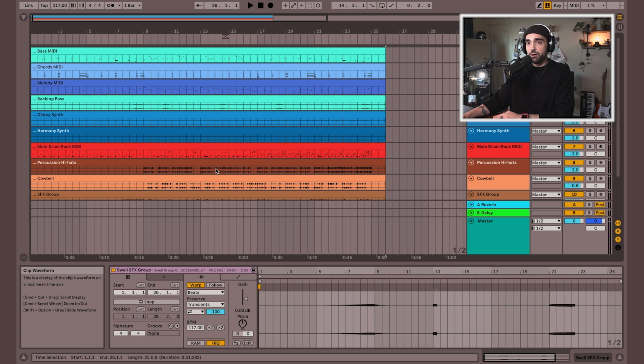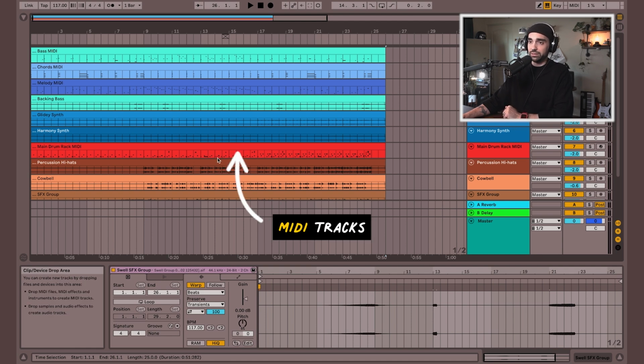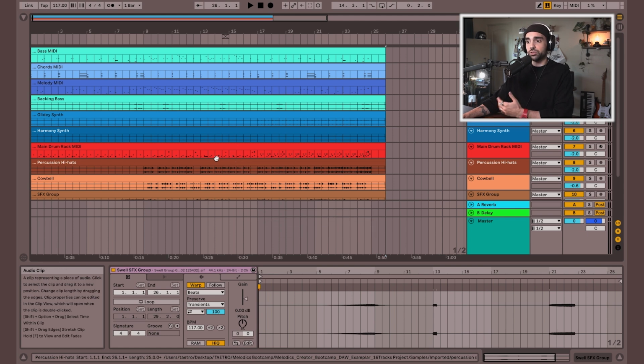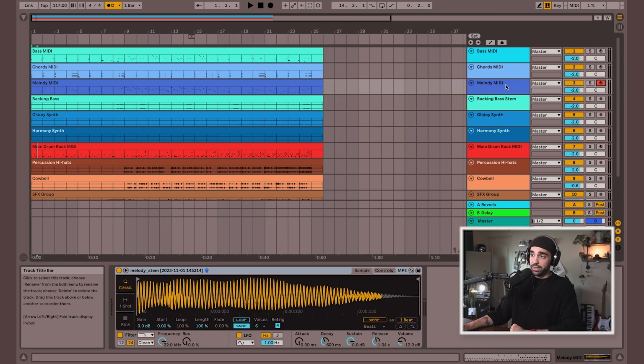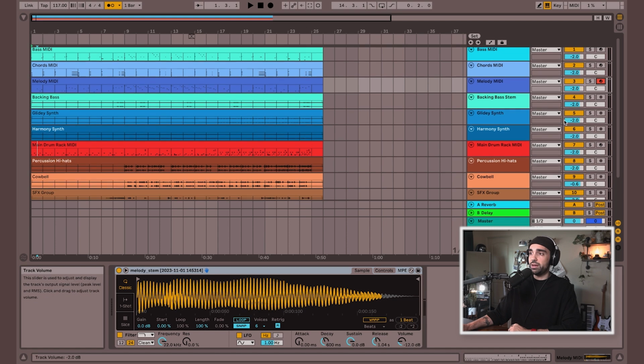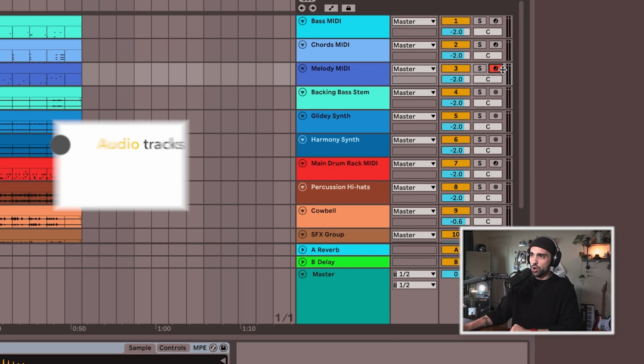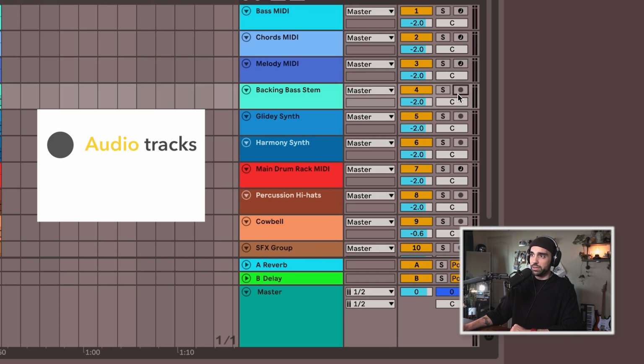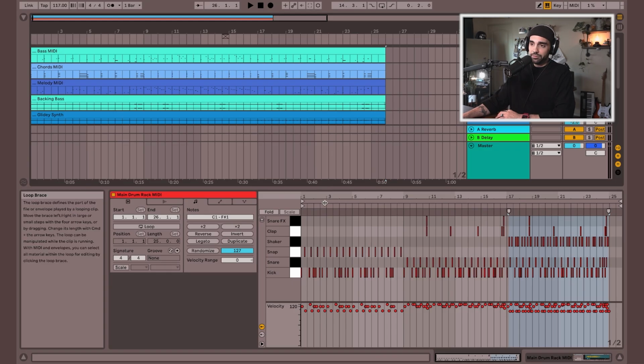And then we also have a few MIDI tracks, the other type of track available to us in Ableton Live. MIDI tracks are what we use to create virtual instruments and virtual drums, instruments that we can control with our MIDI keyboard. An instant way to tell if a track is audio or MIDI is it will either have a little note icon there, or it will just be a plain old circle. The plain old circle, those are audio tracks. And instead of seeing audio, we're actually seeing notes, individual notes that I'm just clicking and dragging and highlighting.